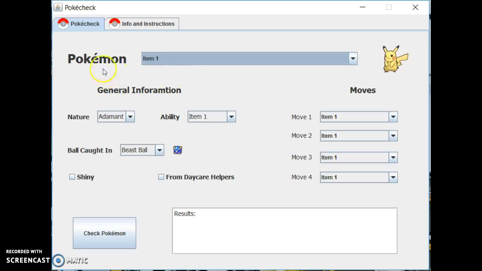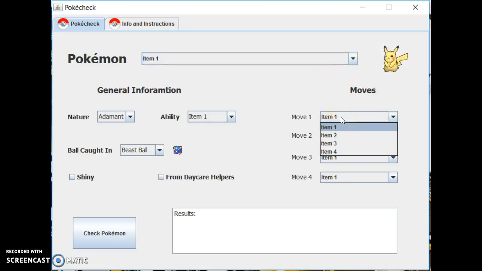So here, I decided to break up these selections into 2 categories. The moves, every Pokemon has 4 moves, so there are 4 move slots. You cannot select the moves yet either, because they are dependent on the Pokemon. Each Pokemon is going to have a list of moves that is associated with it, and then you will be able to select them then.